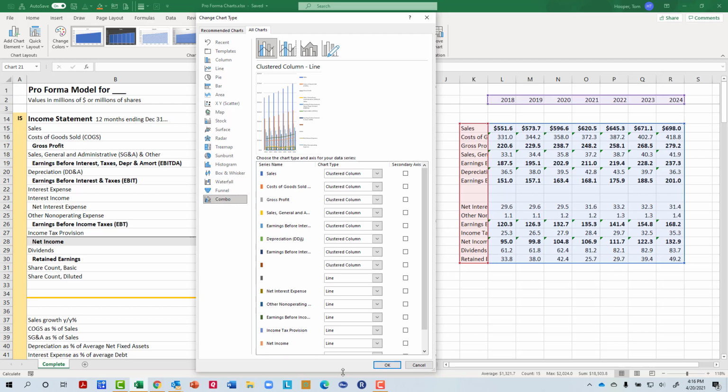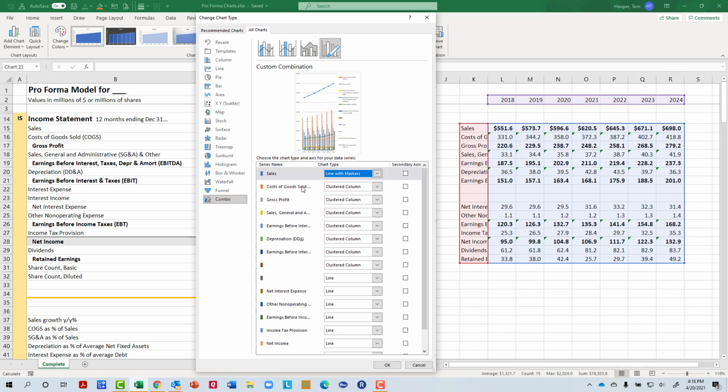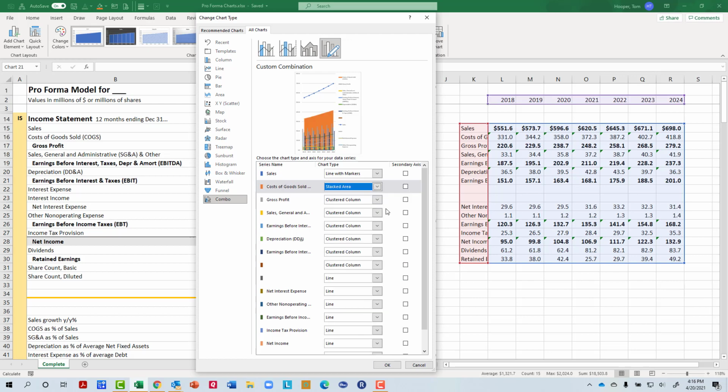Other things are going to be subtotals. So if it's sales, which is on the top line, choose this line with markers, not the stacked line with markers, but the line with markers. And if it's a component of sales, choose your 2D area chart. And that's going to be our pattern going through.